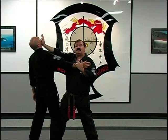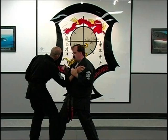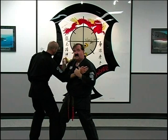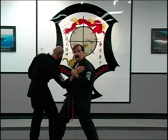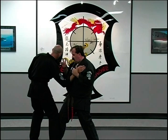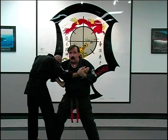Then from there, I'm going to take a circular movement. I'm going to move from the outside of the limb inside in a buckling action. I'm not going to pull straight down because the body does not work on diagonals. So I'm going to utilize a diagonal hooking action, which is going to cause the arm to buckle. I'm worried about that headbutt. So as I utilize frictional pull off this action, I'm going to utilize a circular inward elbow.